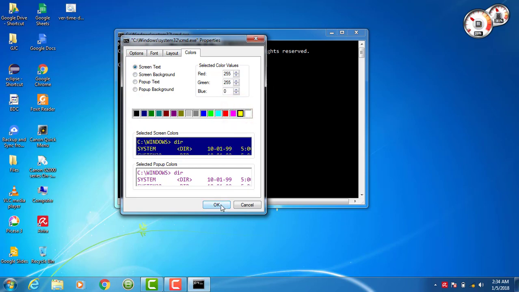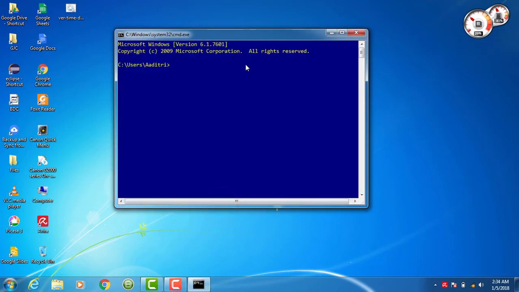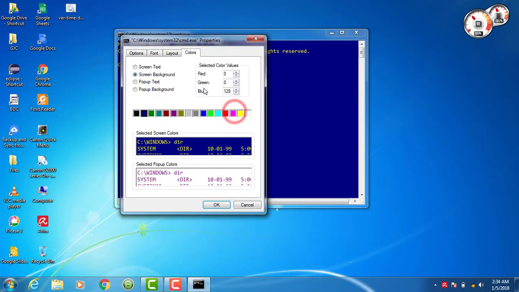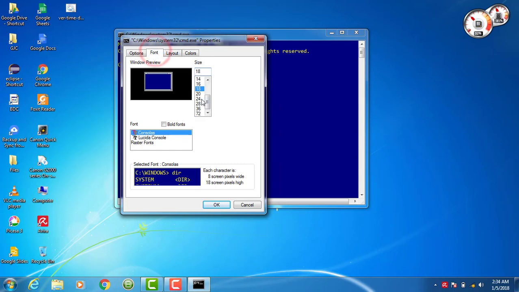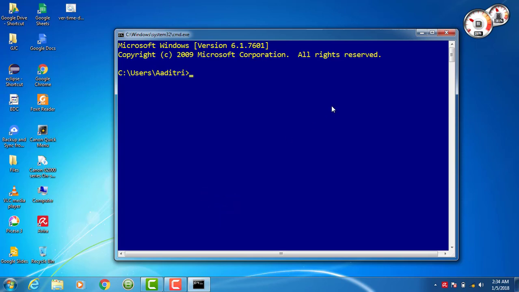Now let's check out the difference. So yes, now it has been changed. Now if I try to change the font size from 18 to 24, so it will appear larger, which will be maybe useful for our practice purpose.